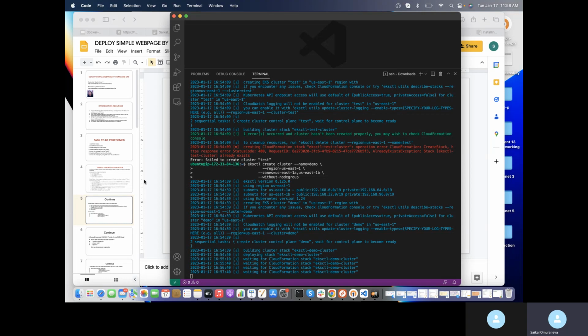A service is basically a static or permanent IP address that can be attached to each pod. And after creating the services, we can verify our public IP through the web server, where we can see our NGINX web page.